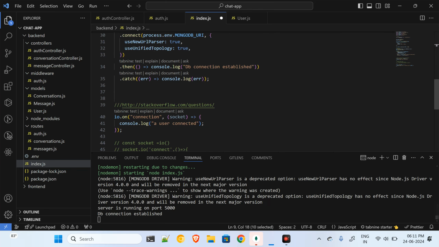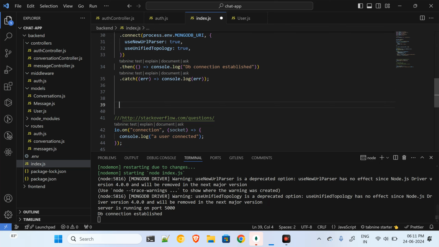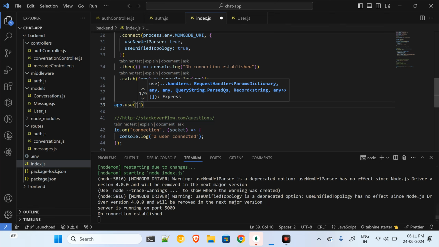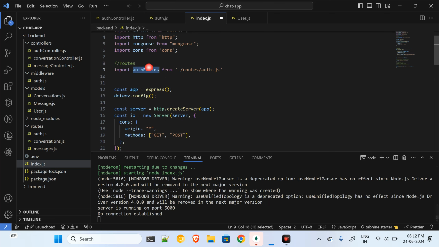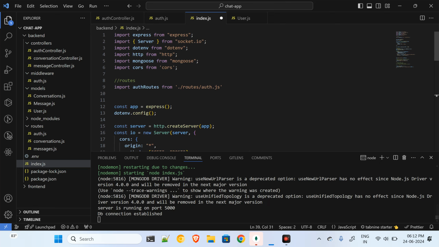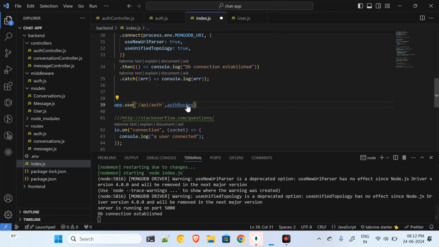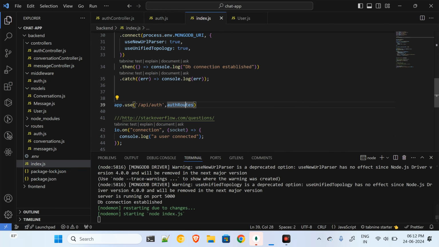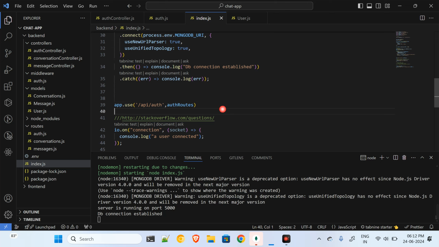I'll come over here and say app.use, and integrate it like /api/auth, and I will give this parameter, authRoutes. So this is how we integrate. Let me just see. Okay, so it is navigating properly. Our routes for authentication are ready now.